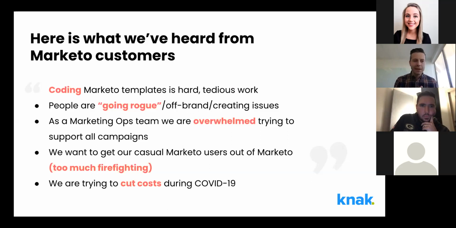Coding those templates, if you're going down the template route with Marketo, is really hard, right? Maybe some of you on the call find it easy, but I have a feeling the majority of the world finds it difficult. And I know a lot of organizations end up sending that work out to an external agency, sometimes at great cost. Sometimes it can take weeks or even months to code out these templates.